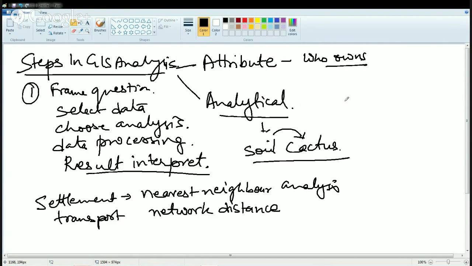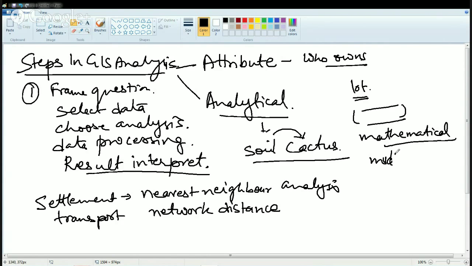GIS can store a lot of data which it is able to display. So abundance of data is one of the issues. Then the scale or magnitude of data is not certain. Sometimes the mathematical calculations required are too difficult for students from social sciences. Then sometimes there comes up a need to satisfy multiple objectives. So these are some of the issues that need to be discussed.